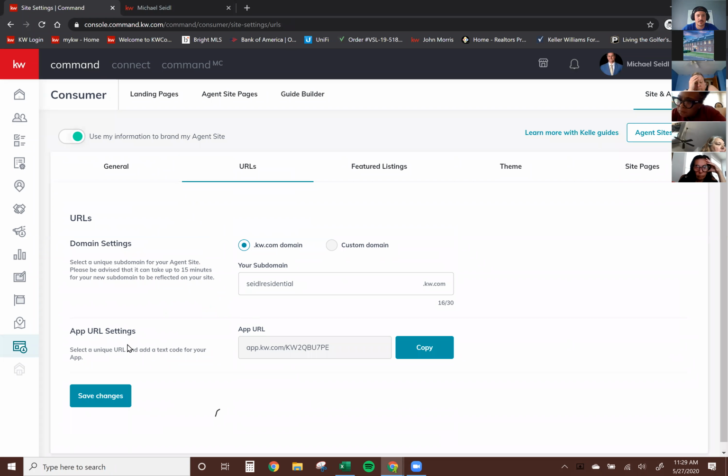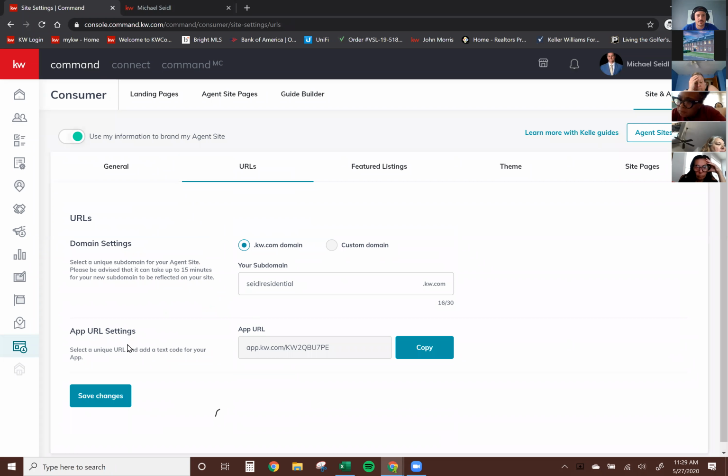I picked ones from our office, and I kind of spanned all the way across. I went from Leesburg to Sterling and Fairfax and Oakton, just kind of all over. But you can choose which ones you want, and you can move the order around. Like if you want to show one above another, you can move it up. It's easier on the other page though. Okay. Save and continue.